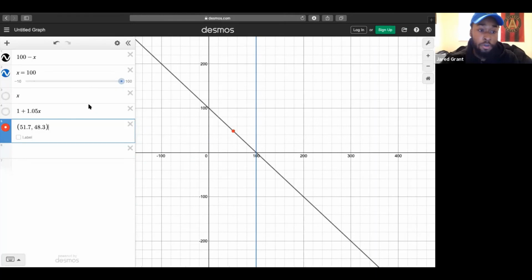Okay, so what I wanted to do was showcase what these numbers mean through a mapping and showcase visual proof of how it moves. This black line represents, given our equations, our actual quantity supply and quantity demand function for period 1. This is the quantity demanded, 100 minus X, and this is our quantity supplied, 100. And this point right here is the point that we calculated, 51.7, 48.3 for period 1.